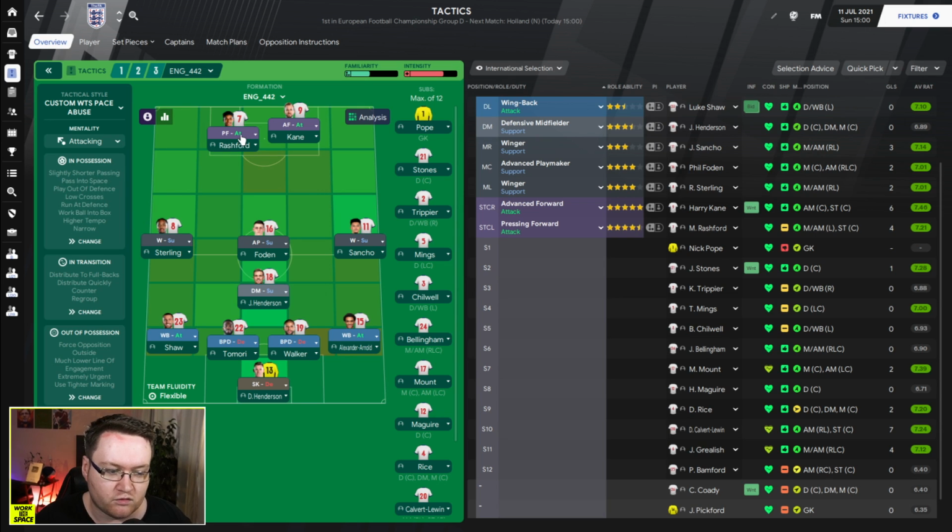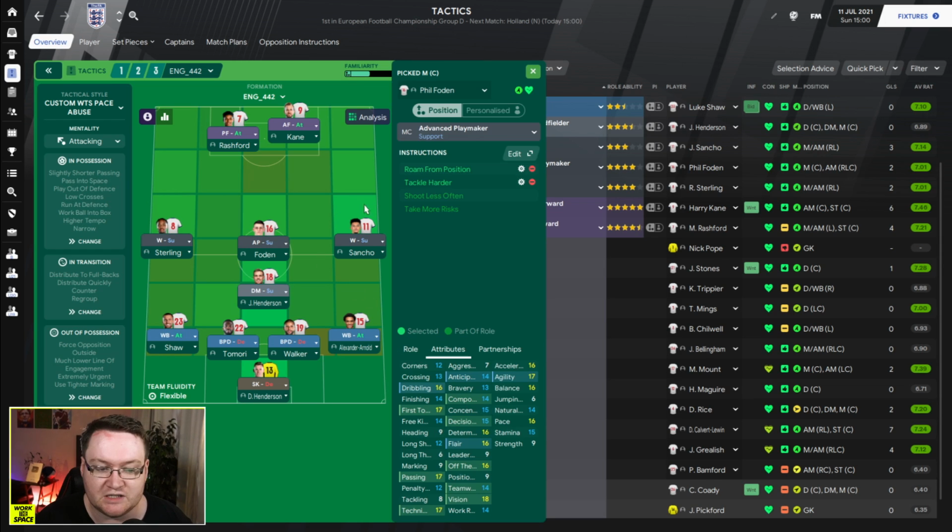And as a pressing forward, Rashford is going to have to do a lot of running today. I guess the only player I've not really talked about in this team is Phil Foden. He's going to be set to roam from position. I'm hoping because he starts in the middle, there will be times where the wingers aren't as central that he can help out defensively. But equally, I really want him to come into this team and pull strings in front of their three defenders.